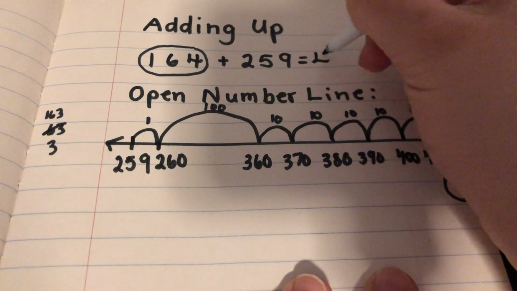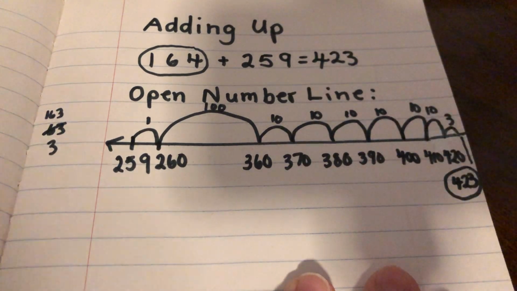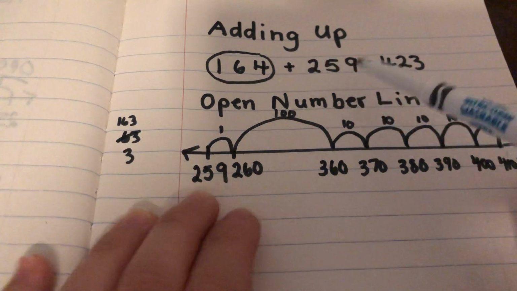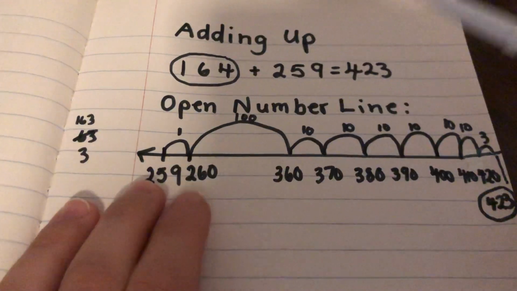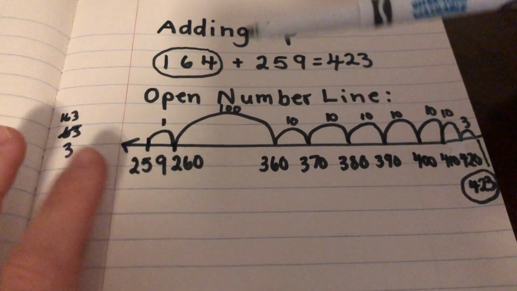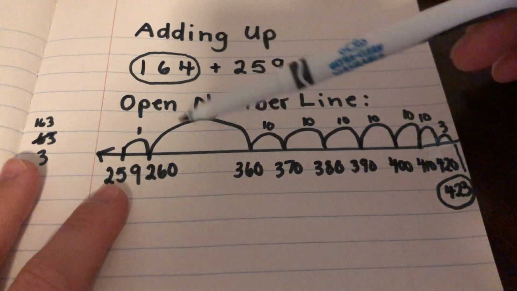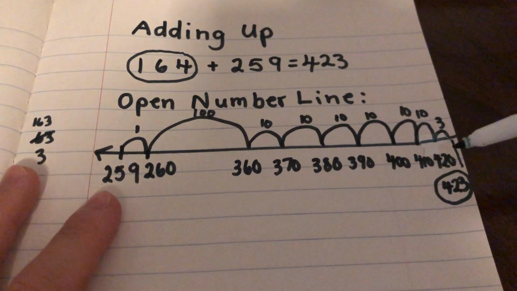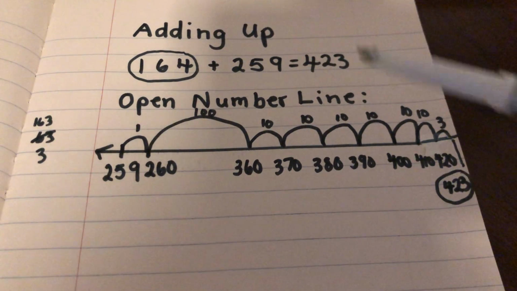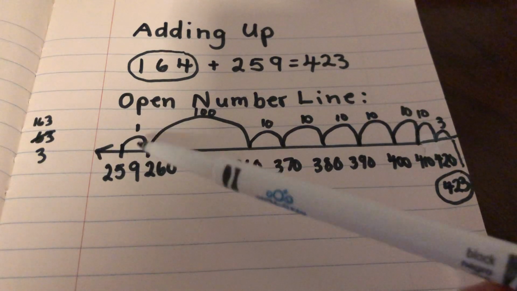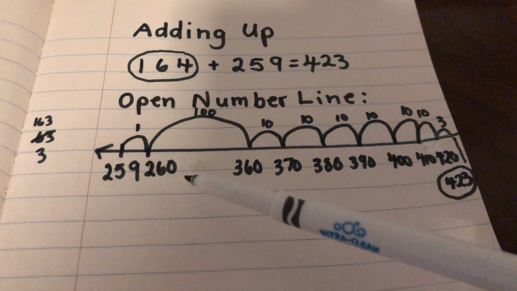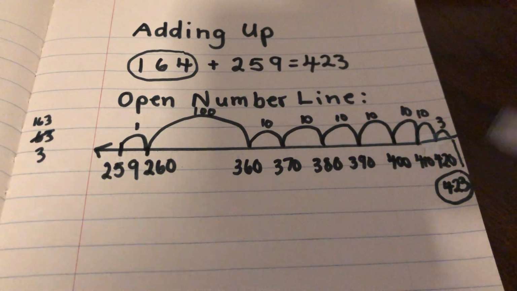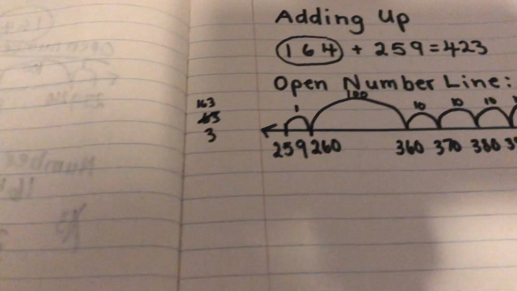So when adding up on the number line, that is how you would do it. You would start with whichever addend you wish. I like to start with a larger number because you make fast jumps usually. And then you're going to take that other addend and add up from that number until you get to your answer. I like to make a friendly number because it makes it easier for me to continue adding up. So that is something you should think about when you are adding up on a number line.